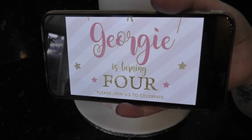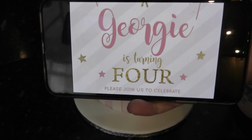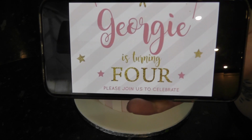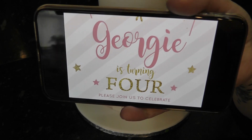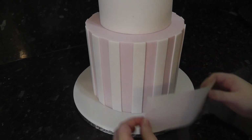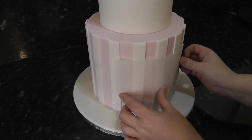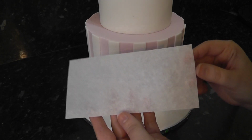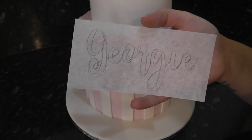As you can see, I've used the pink and white stripes, and I'm going to take the name to apply to the front so it all matches. This image is also on my computer, which I'm going to use to trace onto some paper. I've cut the greaseproof paper down to the rough size I want the name. This way, when I take it to the computer, I don't trace it too big or too small. I hold it up to the screen and use a pencil to draw around it.